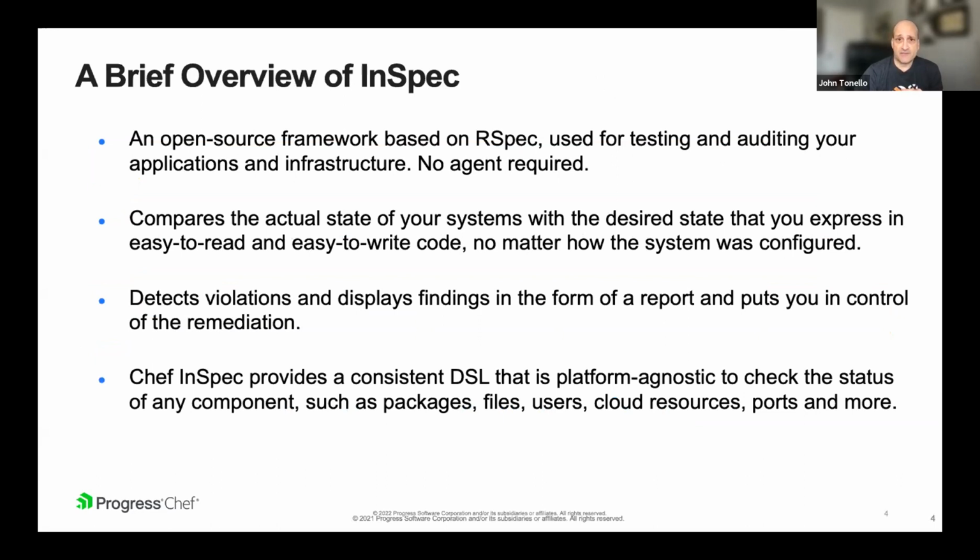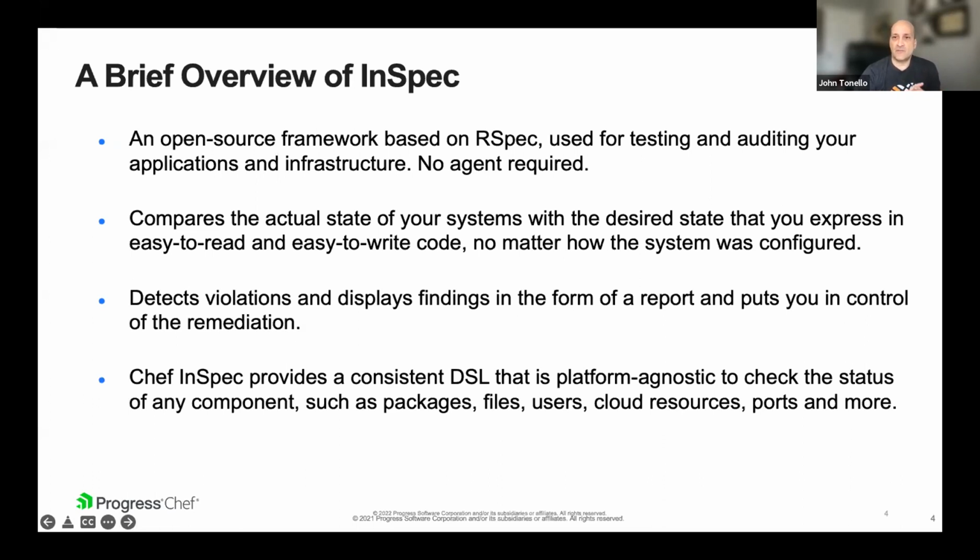So what is Chef InSpec? It's an open source framework based on RSpec, but it's used for testing compliance and security, basically anything that you can think of related to your infrastructure and your applications. And it's important to note that there's no agent required. So all the activities that you do with InSpec and that I will show you, there are no agents required on the target nodes, which means you can target pretty much everything in your ecosystem across your fleet.